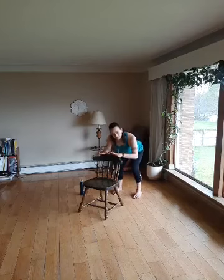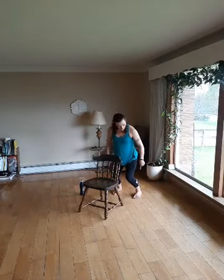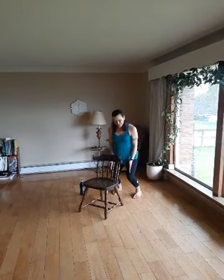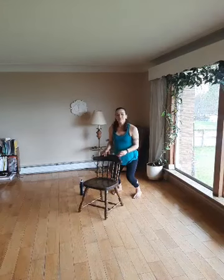So we're not really sitting back into chair pose yet like we will be. We're tipping those knees forward and driving the heels down. Make sure your knees stay lined up with the hips and ankles. One more deep breath in.